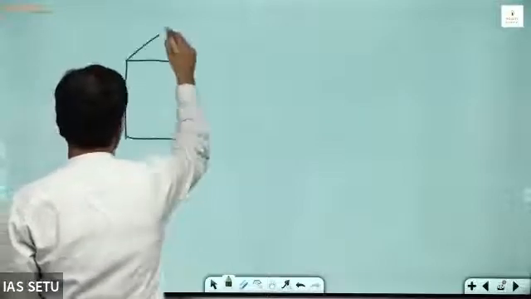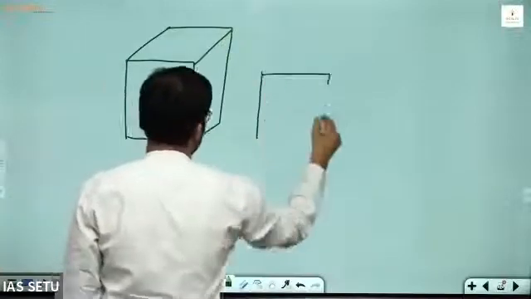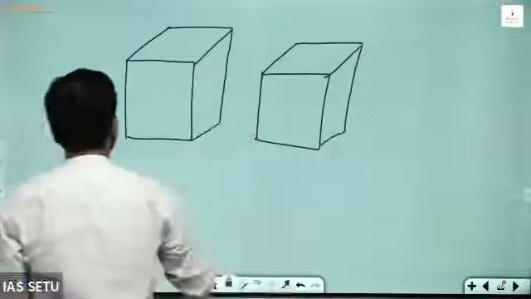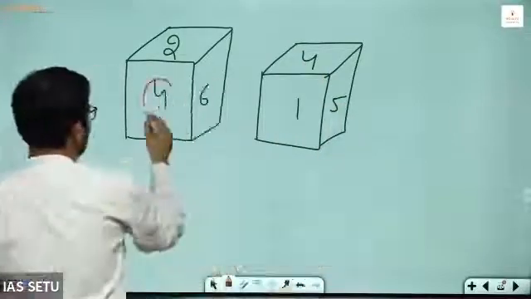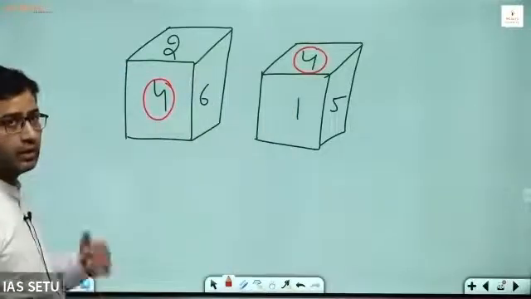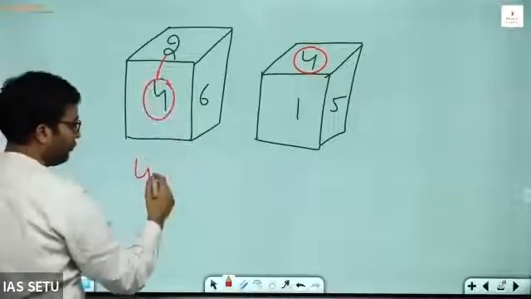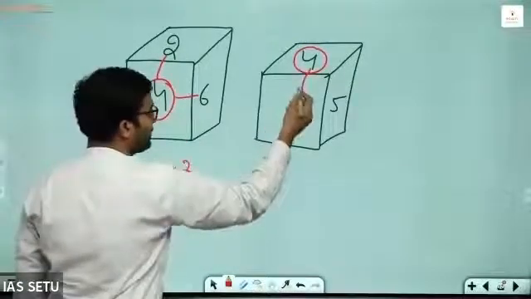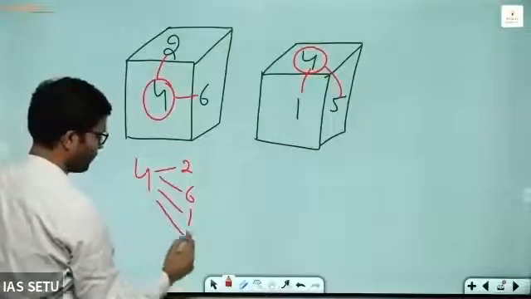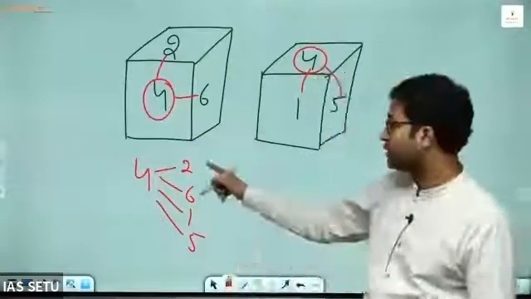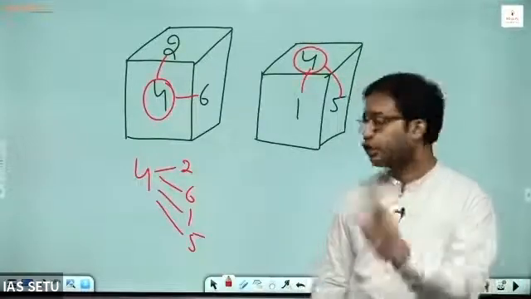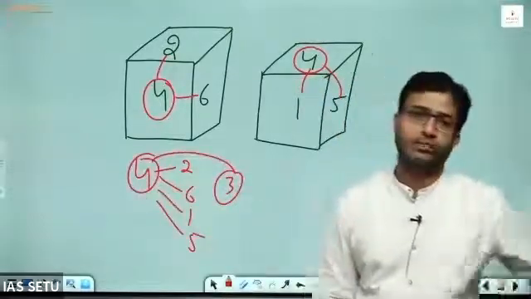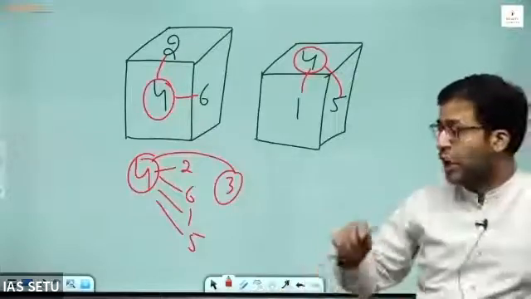Let me take 2 examples. All of you will understand. Then I ask you a question. Like this is 2, 4, 6. This is 4, 1, 5. Common face 4. You have to concentrate on the common face actually. Now here it is visible. This 2 is adjacent to 4. 6 is adjacent to 4. 1 is adjacent to 4. 5 is adjacent to 4. And I have used number 1 to 6. So here this 2, 6, 1, 5 are adjacent to 4. What is the remaining number from 1 to 6? 3. So can we conclude where will be 3? Opposite of 4. This face number 3 will be opposite of 4 without any doubt.